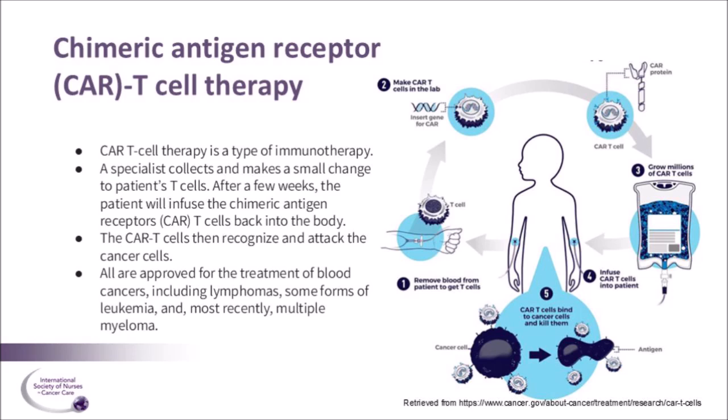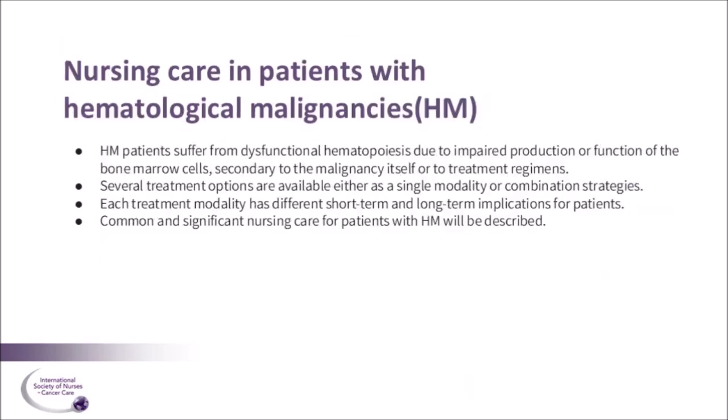These changed T-cells grow and multiply in the laboratory. Once there are enough CAR T-cells, you have a drip containing these cells back into your bloodstream. The aim is for the CAR T-cells to then recognize and attack the cancer cells. The changes they make in the laboratory mean that they can stay in your body for long periods of time, recognizing and attacking the specific cancer cells.